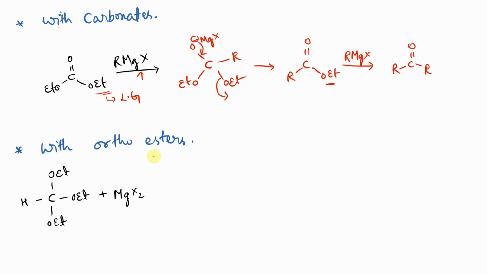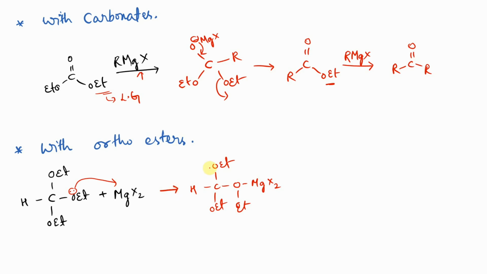Now in this process, what we observe is, when you treat the Schlenk equilibrium structure of Grignard reagent with our compound, the lone pair of electrons present on the oxygen atom of the ortho ester attacks the magnesium compound. As a result, we get an intermediate of this shape, OMgX2, with an Et group attached to oxygen, and the rest of the compound similar to that, OEt, and a hydrogen. So this reaction involves the loss of 2 ethyl molecules at the same time.